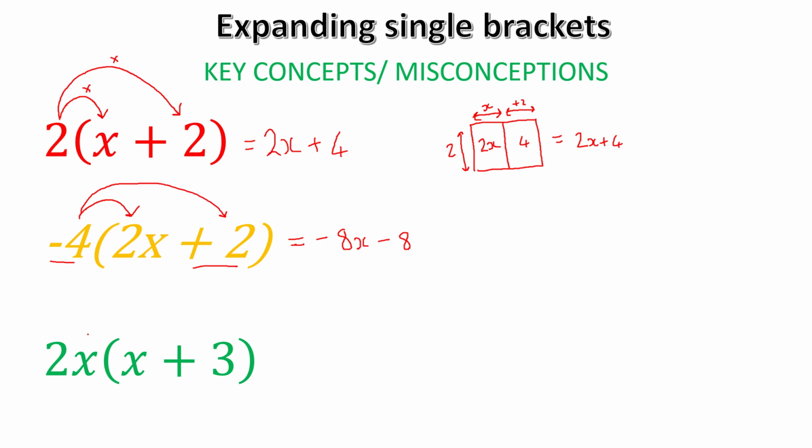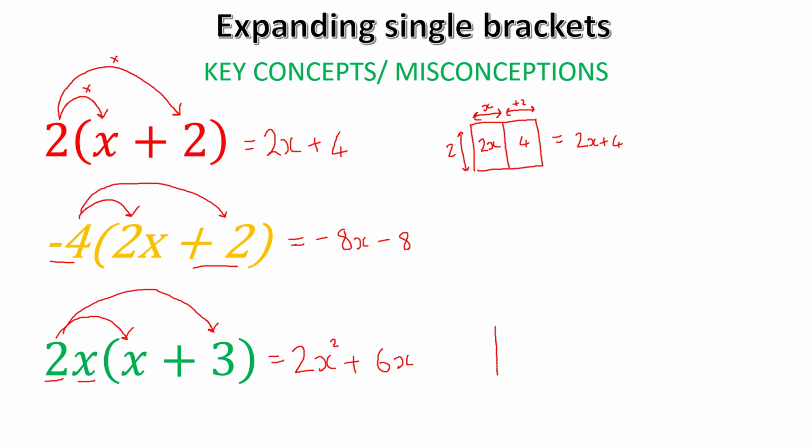So remember what I said, there's an x on its own, so that's like a 1. So you've got 2x times x. So the 2 stays the same, and what's x times x? They're exactly like terms. So that's x squared. It's like 3 times 3 is 3 squared. And now we shoot it across. Now it's all positive terms, that's fine. So we can multiply the like terms. So 2 times 3 is 6. We've still got the x, so we need to add that in. And that's simplified because these are not like terms. x and x squared are different.